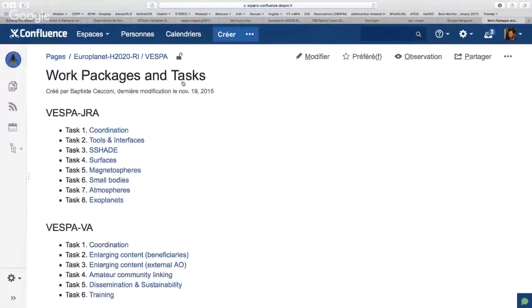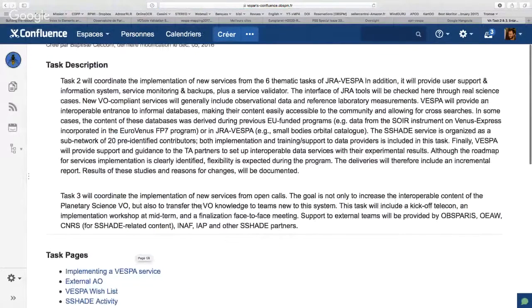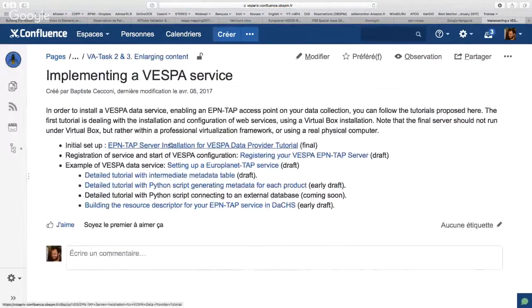So the data provider tutorials. Here is the directive that we have. As was briefly mentioned by Michael, we are using a software framework to share the data, which is not the same as the one used in PISA. It's a framework developed by the Virtual Observatory people in Heidelberg in Germany. Those people are quite responsive, and we are quite happy with the way it's working.